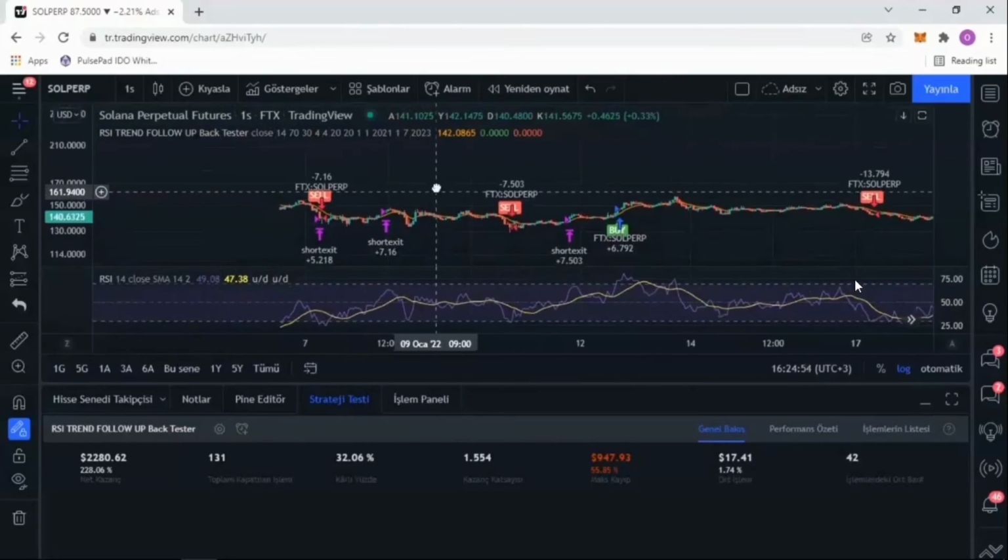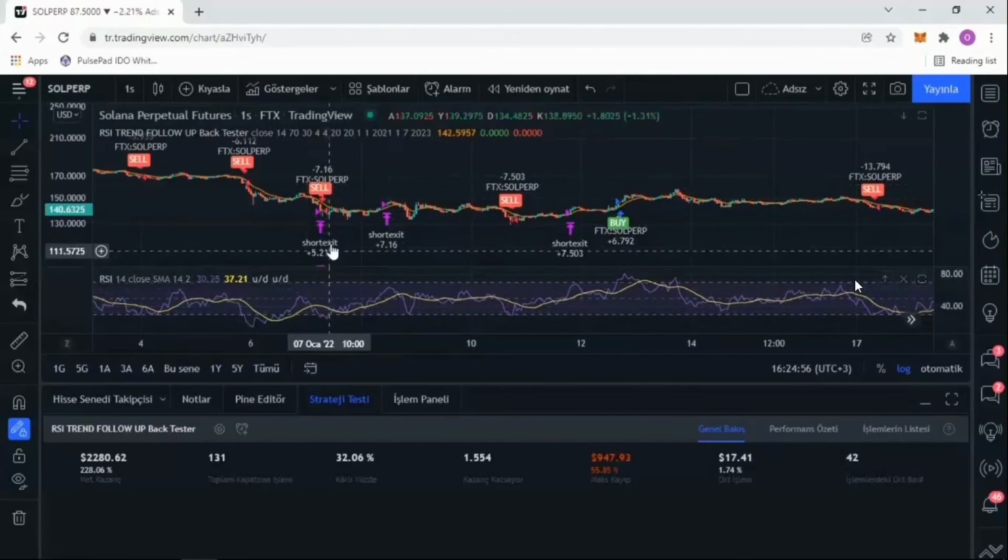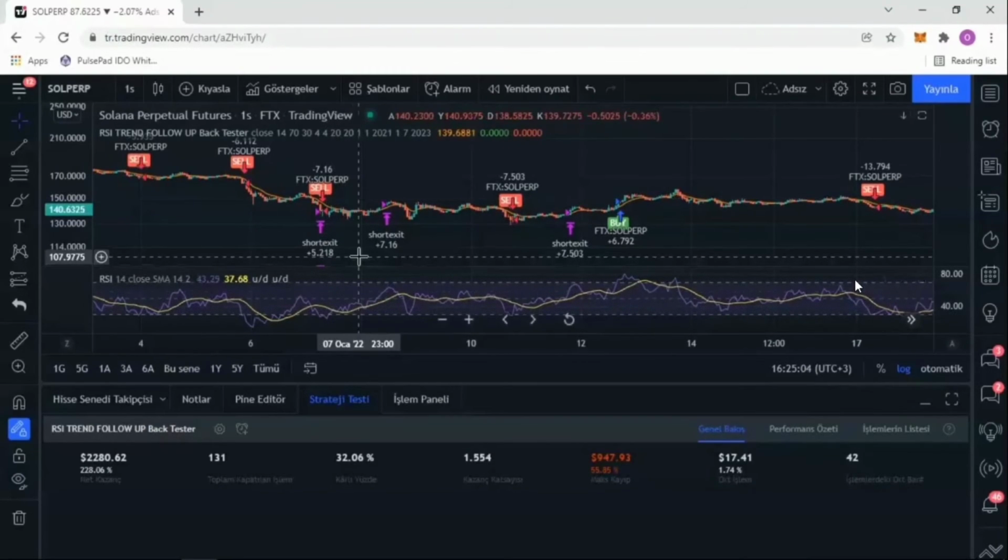Okay, let's check an example here. On this one, you can see RSI goes below 30 and we open the short position. If price goes above the moving average, we are resetting the system. And if it goes below 30 again after resetting, it can open another short position too. In other words, we are using pyramiding here. We are after really big trends.